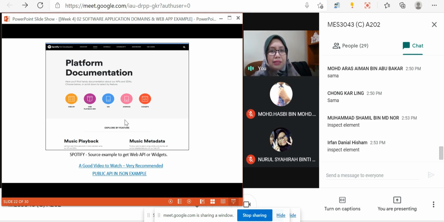So there is extra work there. You have to create the display code. How to do it, there is an example here, how to code that display and how we can change that display. This is a public API in JSON. So you can take a look at how people are doing it. So it's a good exposure for you.